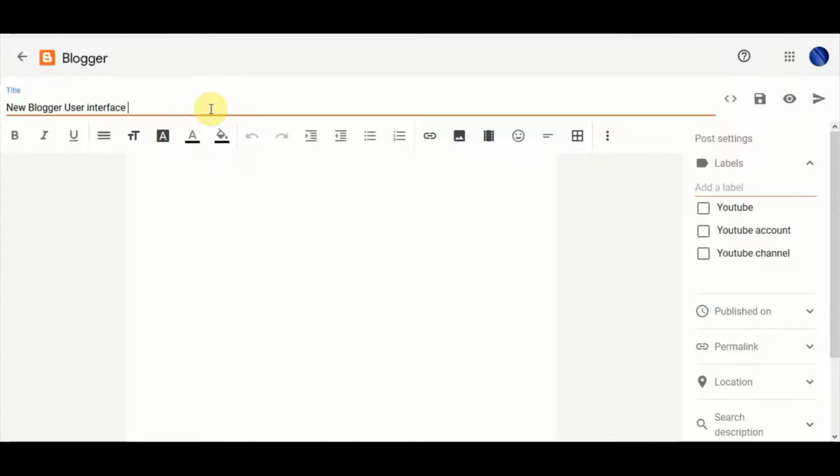You won't find many similarities. Some similarities, but there are many changes. They have changed a lot. To show all things, I'm just making a demo topic.